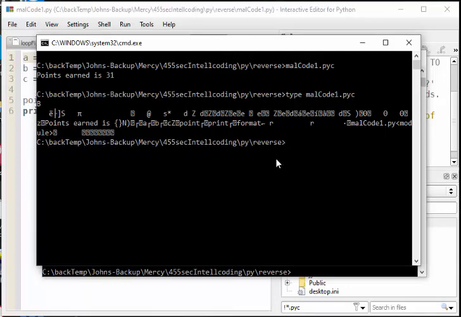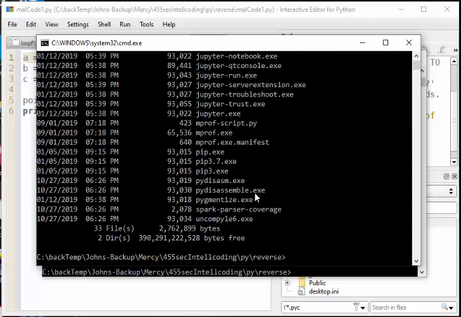In my case, it is stored in C:\Python37\Scripts, and there is uncompyle6. That is the name of that program. Let me first just show you the directory. Yeah, here it is installed, right?